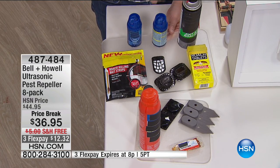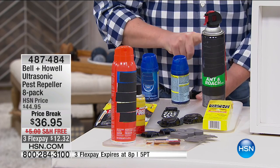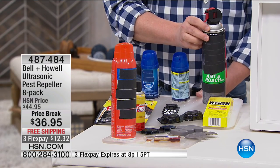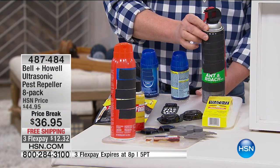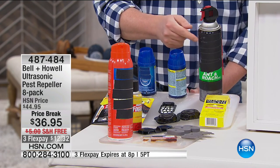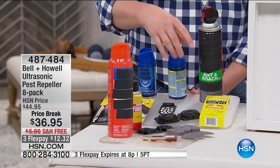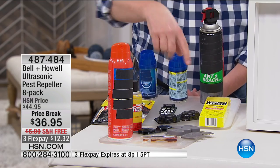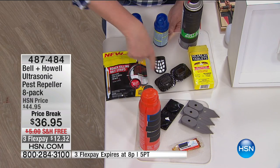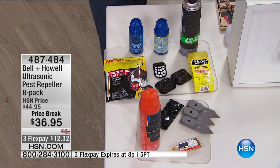Here's some of these sprays. The warnings that are on the back of this are giving you the poison control phone numbers, et cetera, what to do. If I sprayed this right now in this studio, Brett would not be a happy man. It would be the last time you'd see me on HSN because this is toxic stuff. I don't know that I have that kind of power, but I'd like to believe I do. This is ant and roach spray. These are all poisons, and these are just for the roaches. Think of the money that you're spending on all of these poisons around the house. Then there's special poisons just for the ants, different kinds of baits.